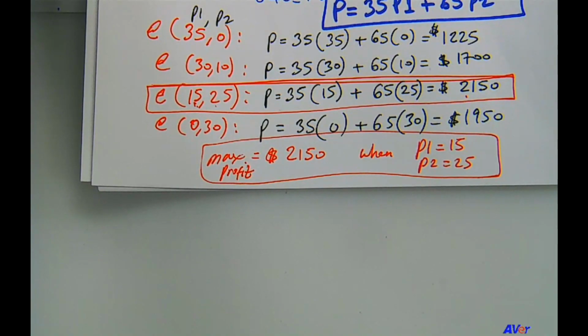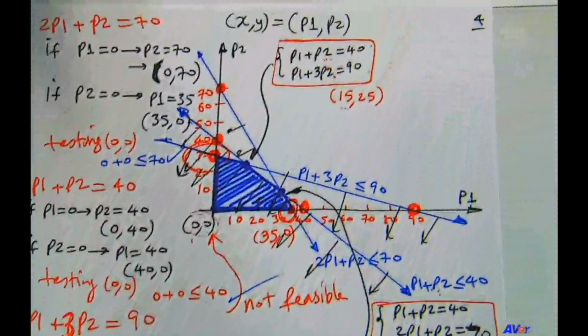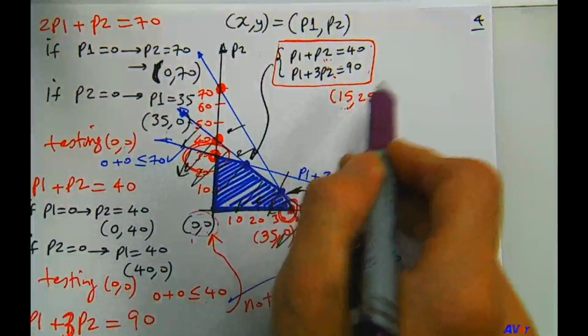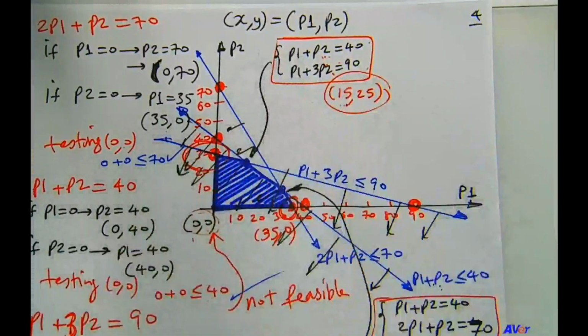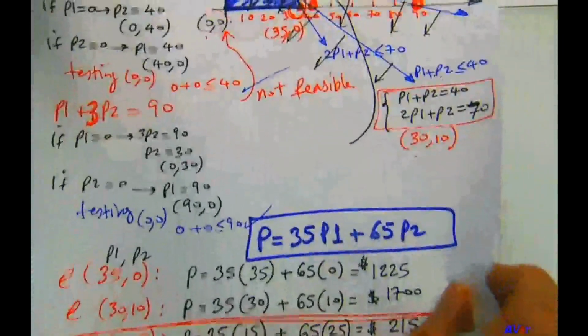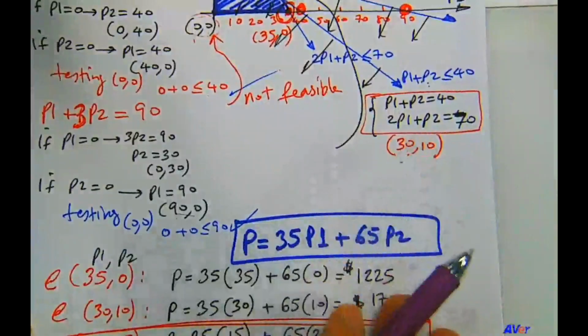Okay, I hope this helped you become familiar with solving word problems using the geometric approach, at least, if not become more comfortable with solving word problems in general. So with that, we have wrapped up section 4.3. And please, if you have any trouble finding these points, solving the system and finding these points, please post your questions on the discussion board.